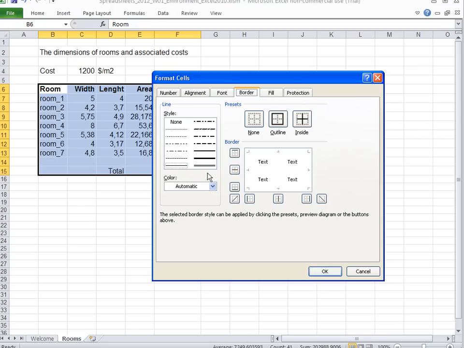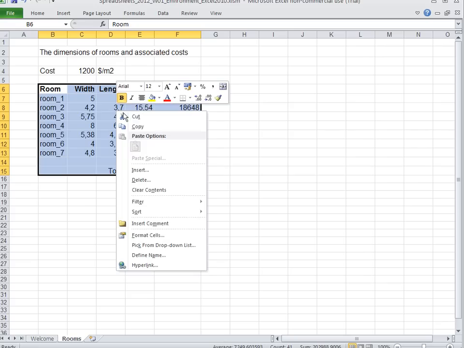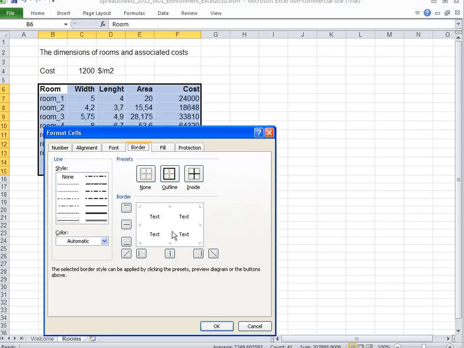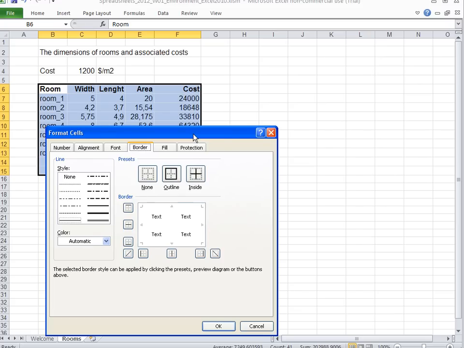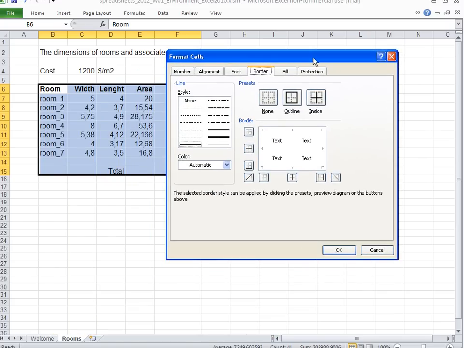The dialog box that has appeared right now, we're going to consider in greater length, but let us first say that Control 1 is also achieved by right-clicking and choosing Format Cells. But the reason why we would prefer to give it with the left hand and then use the mouse for the subsequent actions is that now, for instance, we are presented with options regarding the border of the table.